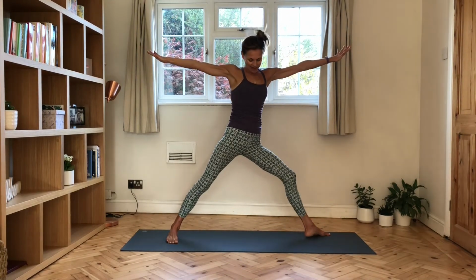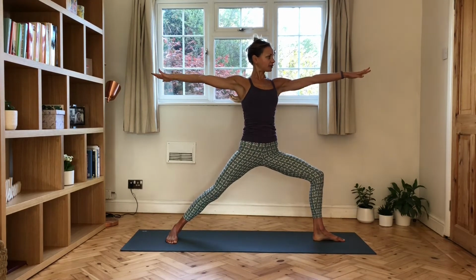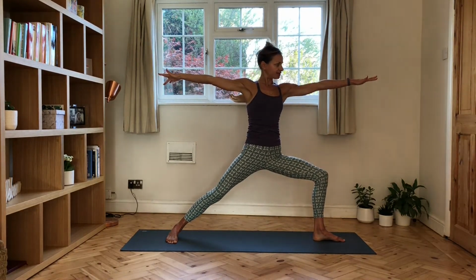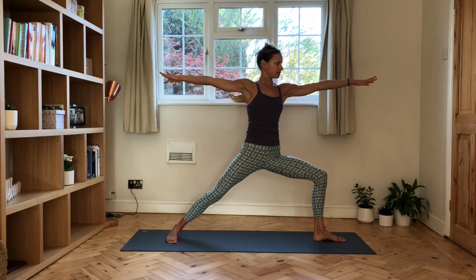Warrior 2, breathing out. So again, take a moment to check the feet should you need. And then settle your focus over your front middle finger. Keep bending deep into the front knee. Keep pushing your front knee to the left and ground down through your front big toe mound.